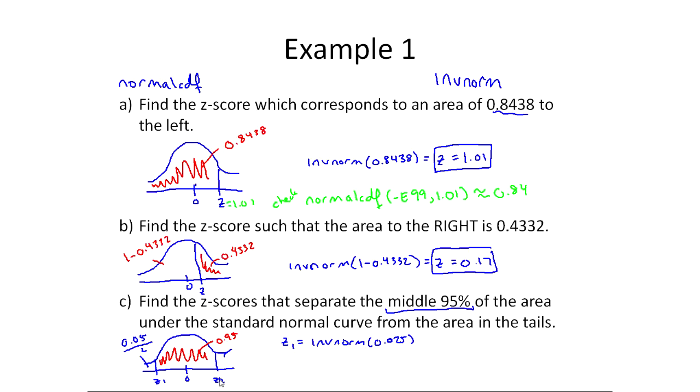What about z2? What's the area to the left of z2? Well, it would be the 95%, I'm just looking to the left, and then this half of a 5%. So in other words, z2, the area to the left of that, is 0.975. Now when you go through on the calculator and do these, same menu as before, you get minus 1.96 and you get 1.96.